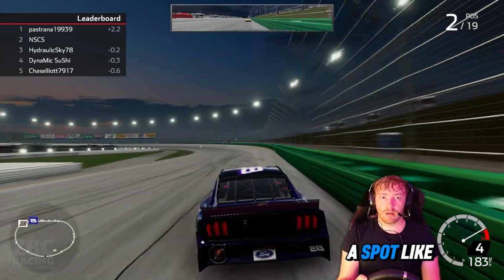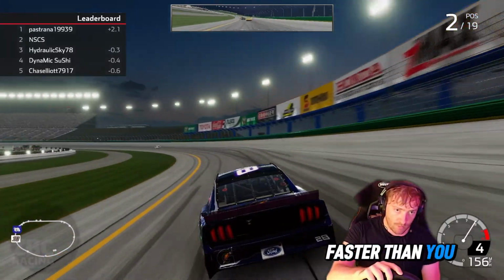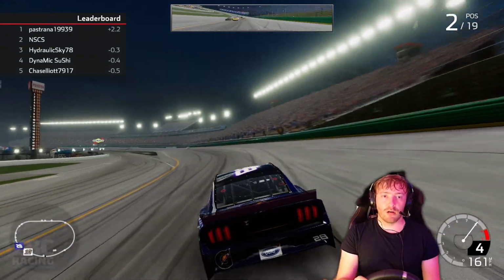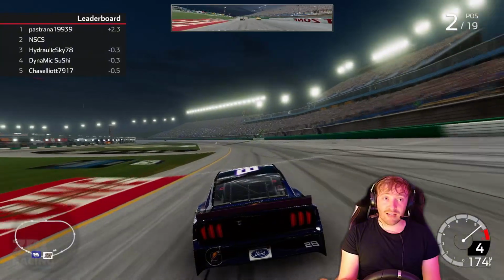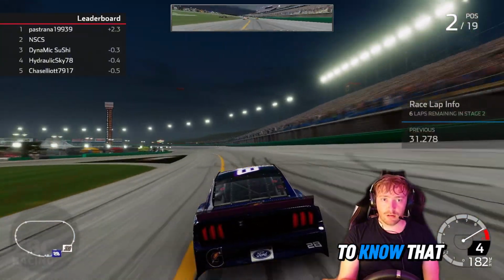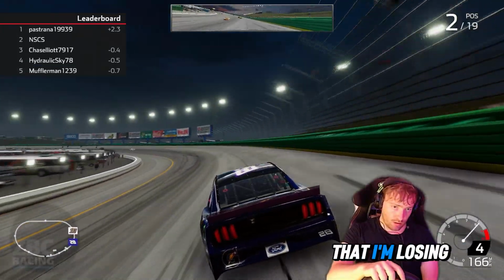So if you ever get in a spot like this where you cannot figure out what to do and you've got a guy that's faster than you, do your best to copy him. He's ripping the middle on 3 and 4. I'm going to try that. You could see I'm trying to study him. Yeah, he's fast. I'm going full out. I'm not catching him. So it's good to know that even when you're struggling, like, I'm going full out, and it's not that I'm losing that much time.